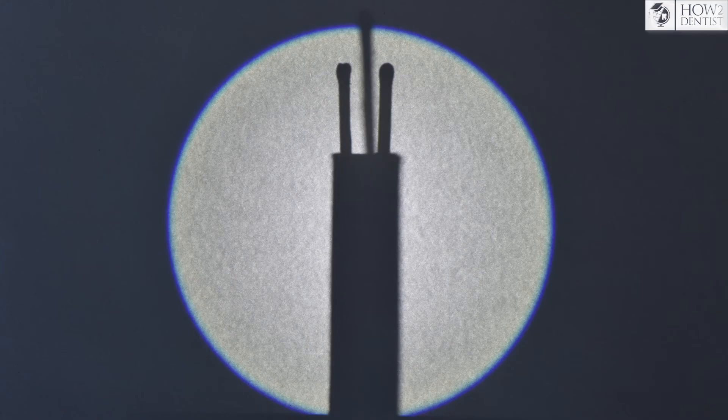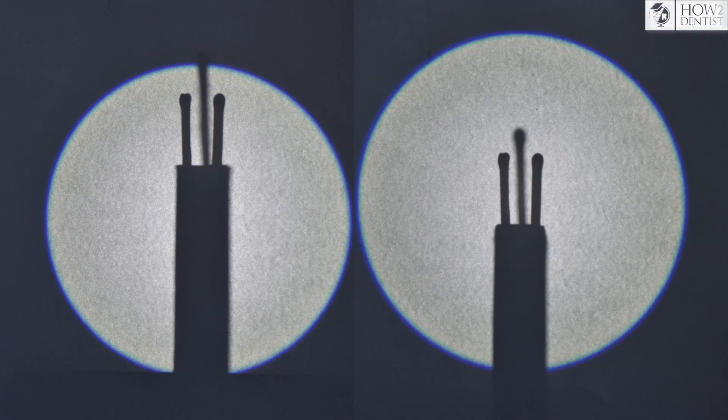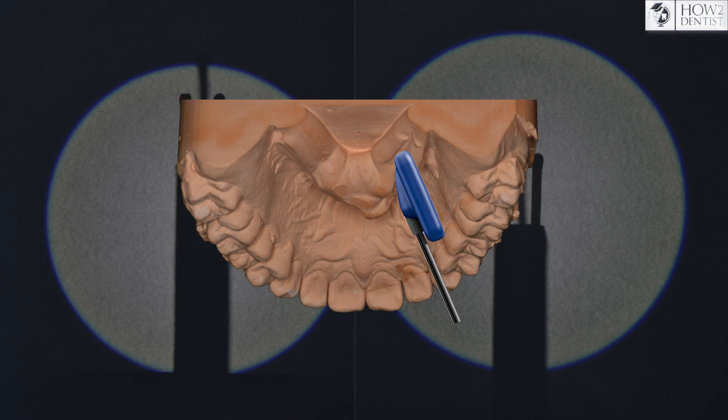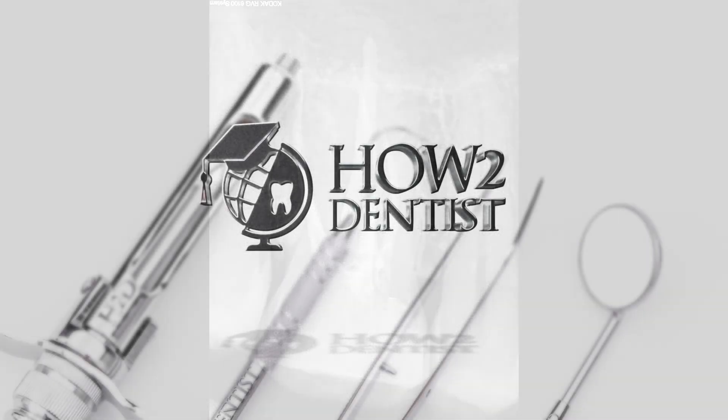Often the tip can be cut off, as is clearly visible in this scan. In this case, we have to sacrifice the real picture and position the sensor at an angle to the tooth. Here is an example in which the apical part is visualized. Thank you all for watching.